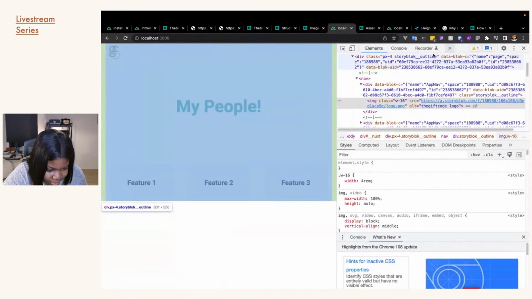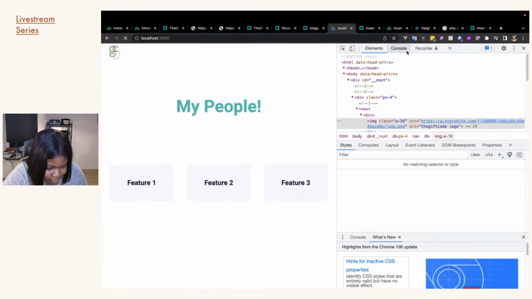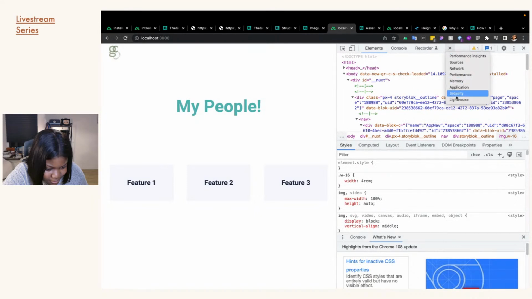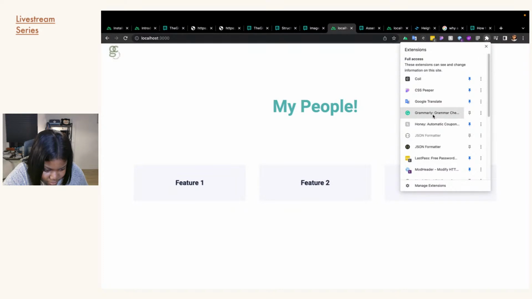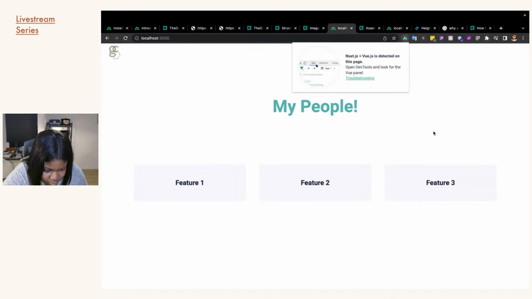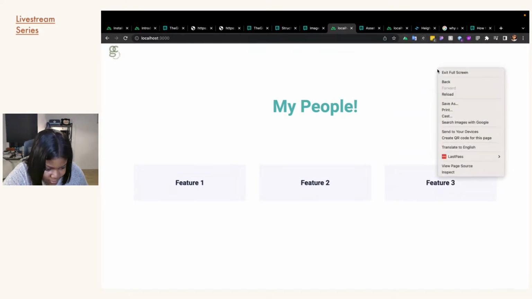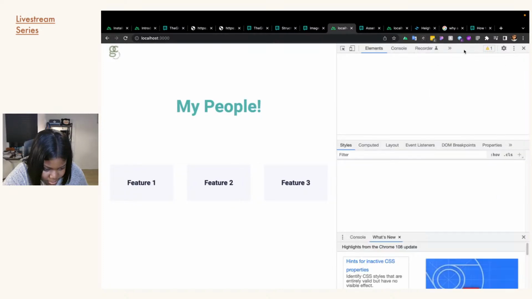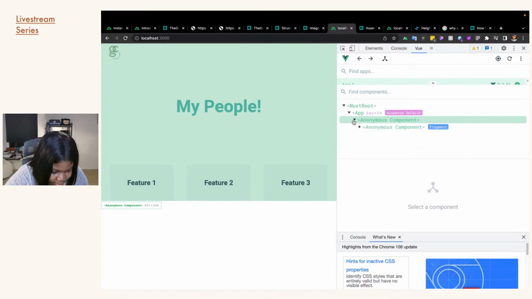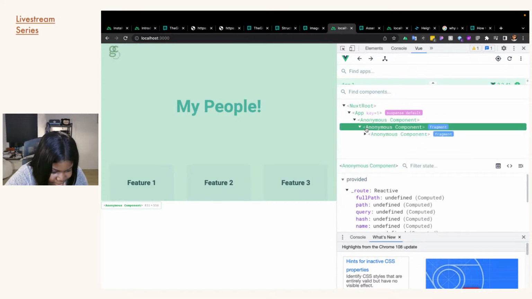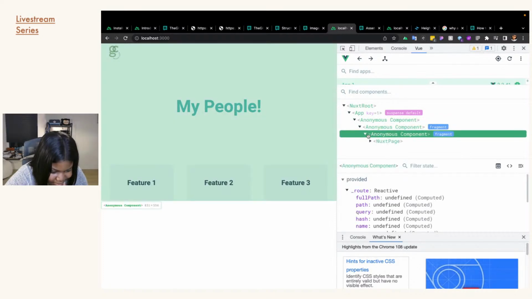So now if I try to, why is the Vue DevTools not showing again? Okay, so Vue DevTools. Yeah, it's there. So if I inspect, I should see it. Okay, it's now here. It's even not naming the components correctly.